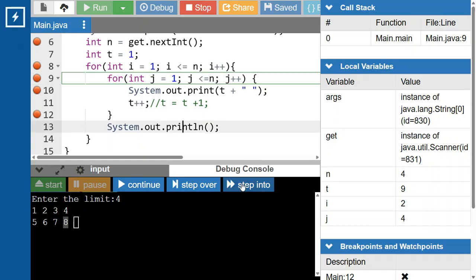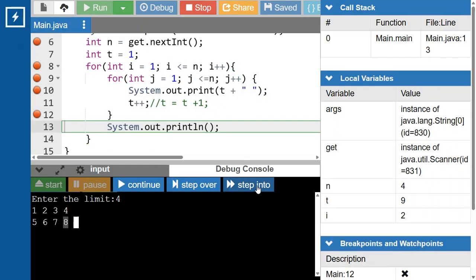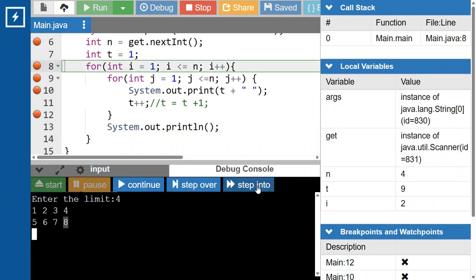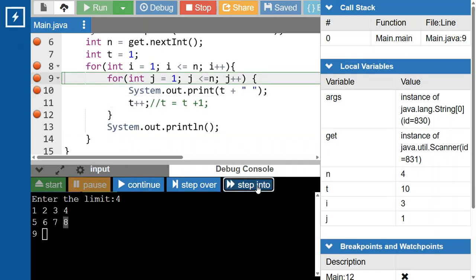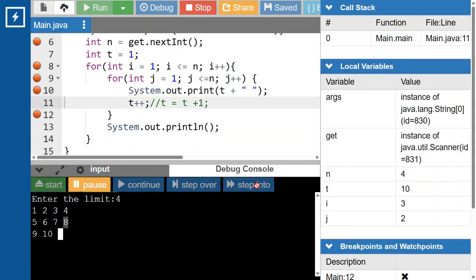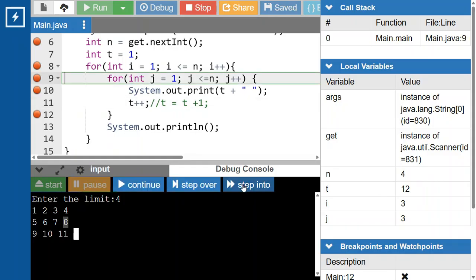Okay, so the remaining steps I'm just telling orally, you can follow it because we already gave the detailed explanation. Okay, so here after the 8, what will happen? 9 space 10 space 11 space 12 will be displayed. You can see this output screen. So while I'm clicking, please watch the right side of the screen to see what is happening.